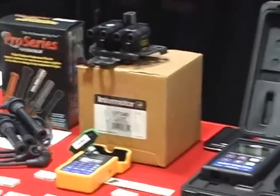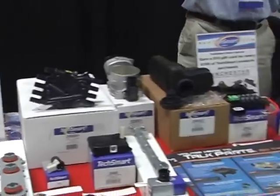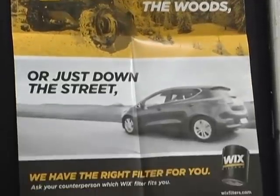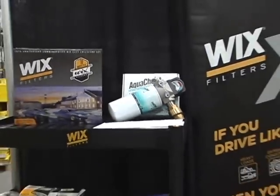You guys put a lunch on for them, and they're able to meet all the vendors. Standard Ignition is here. We've got Parts Master Rotors, Edelbrock, pretty much about everything. You guys got everything here for us to see, touch, and feel. This stuff's kind of neat. Yeah, we brought all the big vendors out here. We thought it'd be a real bonus for customers to come down and meet these people in person, talk about the goods, and find out what's truly available from an auto parts store. You just don't get that perspective when you walk in the store, what's going on in the background, and this brings it to the customer.